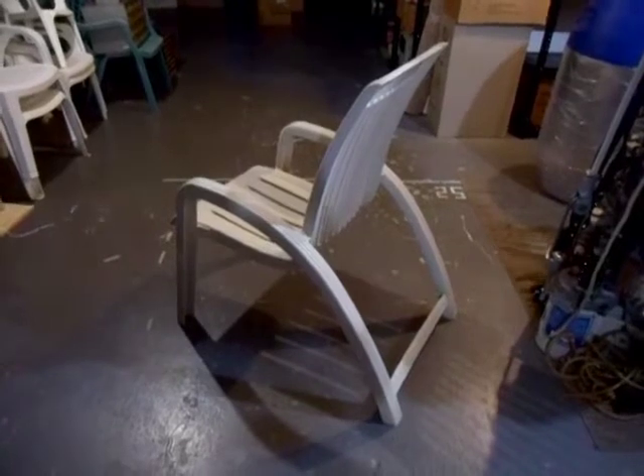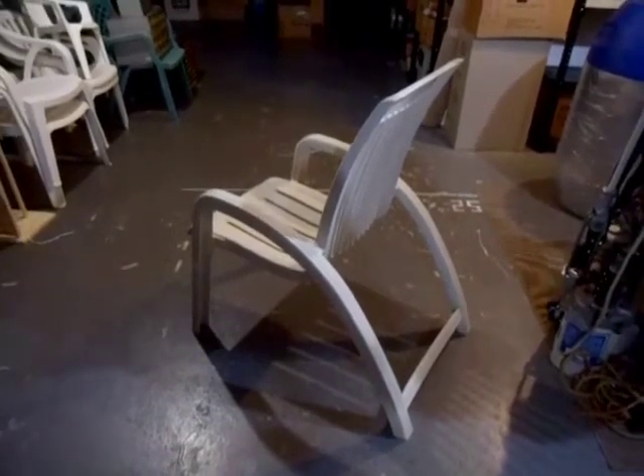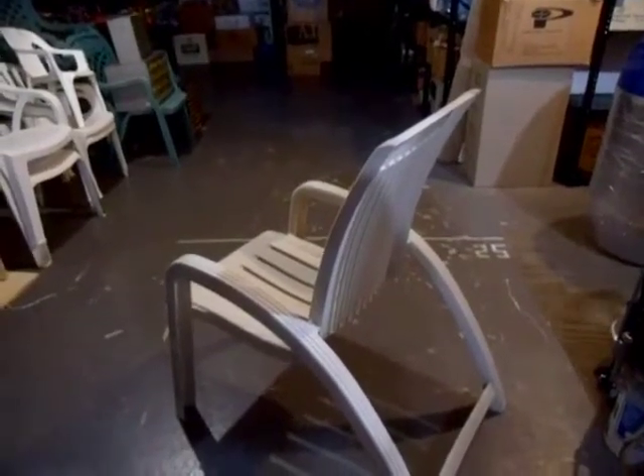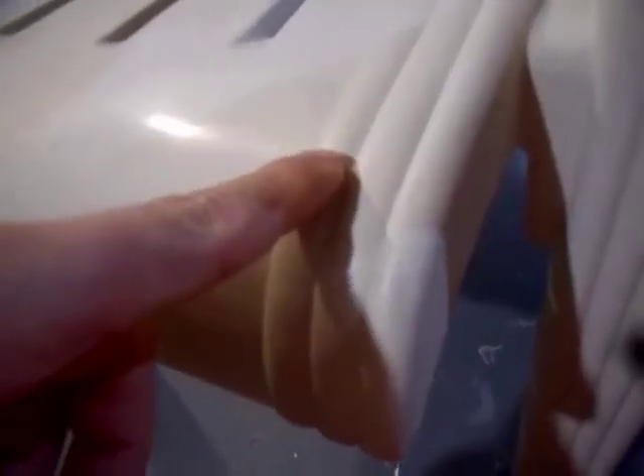This is a very large chair. I have no idea how much it costs to make the mold for this thing. These two chairs that I have are the only ones I've ever seen like this. The seat and back are floating on the leg — all it's got is these hollow ribs connecting the legs to the back of the chair, and right here it's pretty much got the same thing. It's got these things that imitate sling rails.